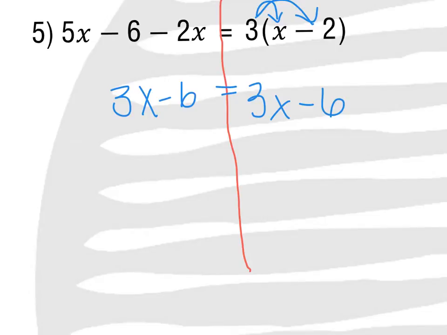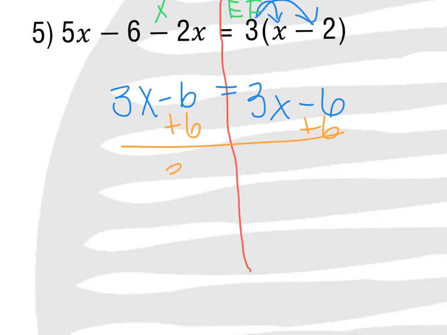So our next step says that we're supposed to label our sides. So our x's go on one side and everything else goes on the other. And our third step is to start moving things around, things that are in the wrong place. Well, if everything on the left should have an x, then I need to move my minus 6. So I'm going to do that by adding 6 to both sides.